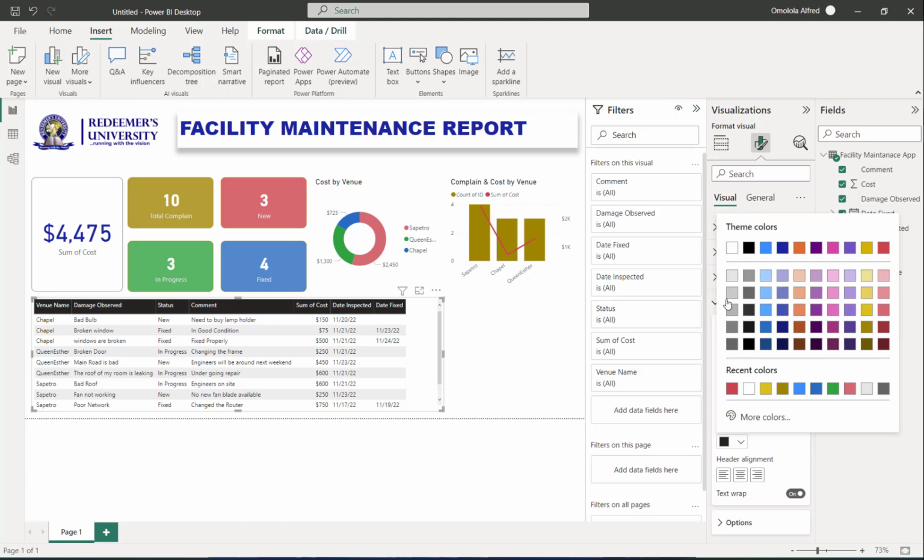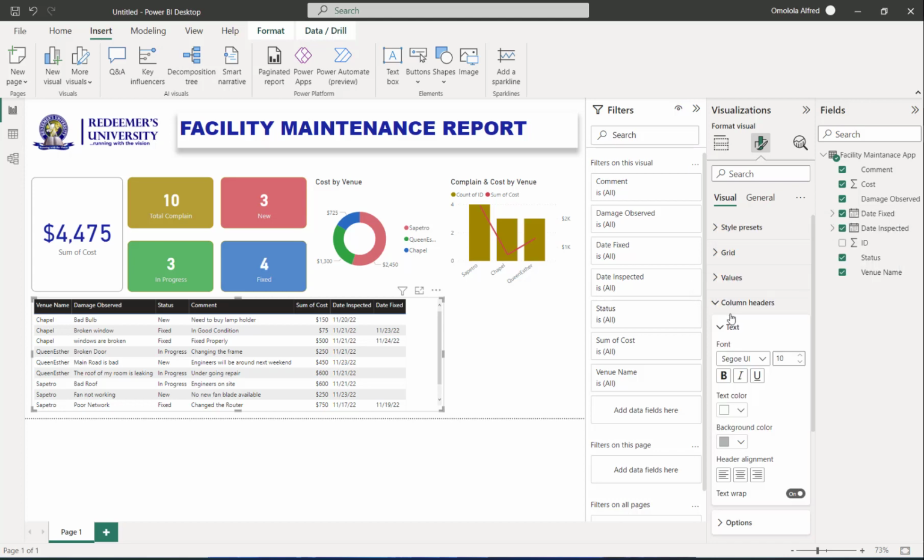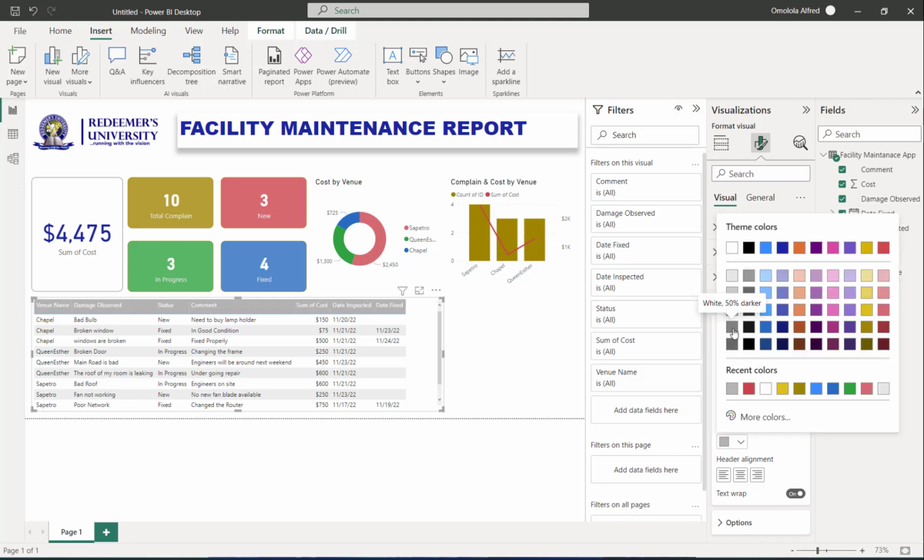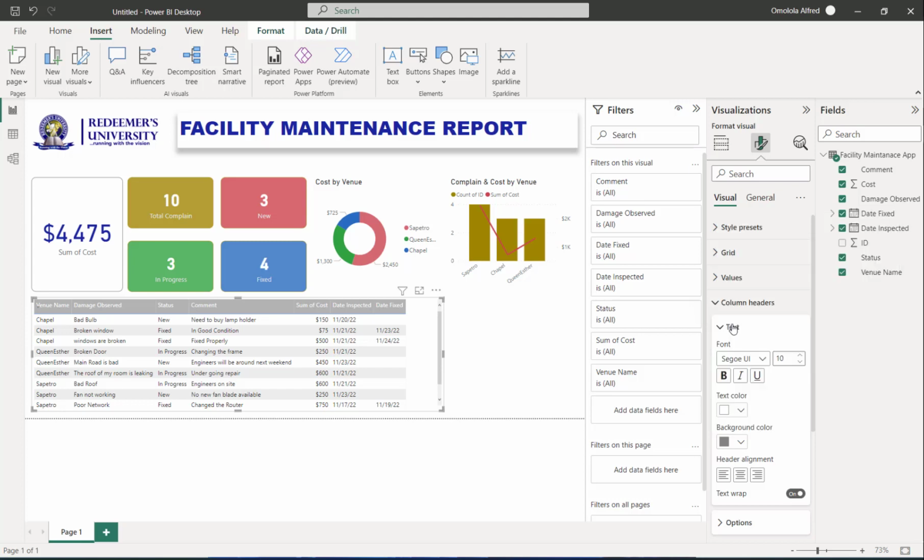Can we just use something that is not shouting? Let's see, this shade of gray, this shade of white rather. Okay, so I think this one is actually good enough. So let's try and use this one. It seems a little bit cool.